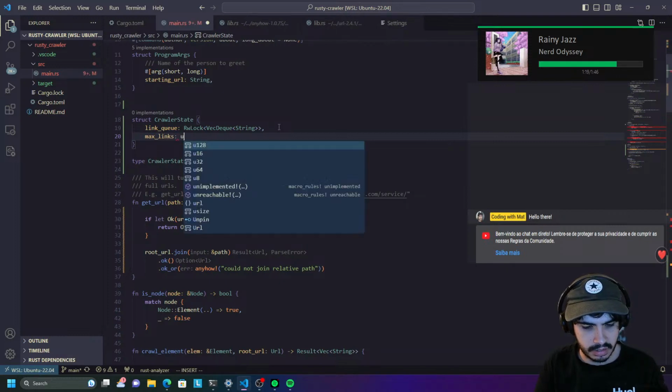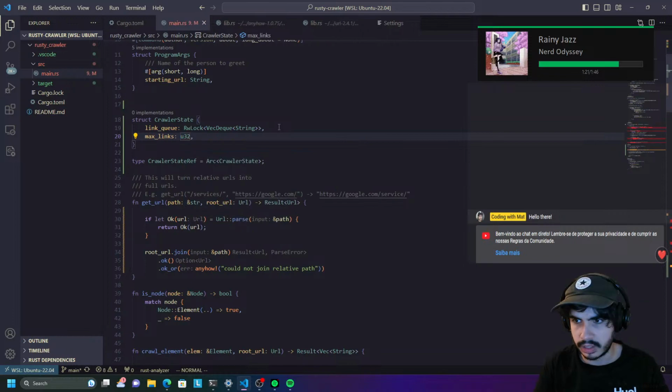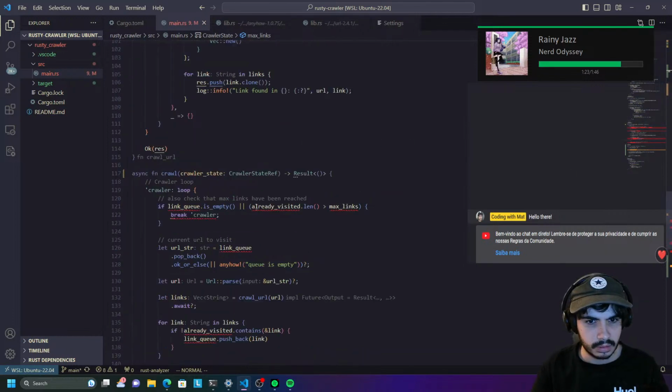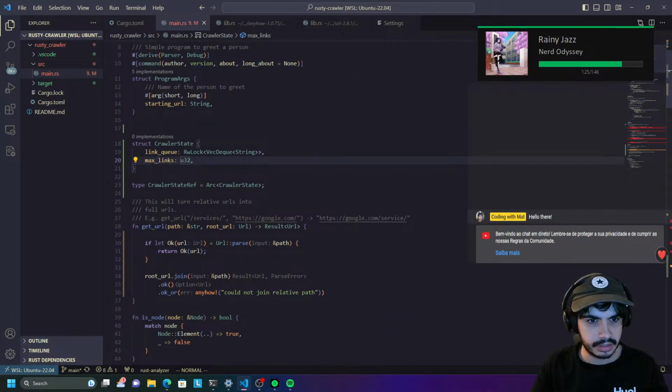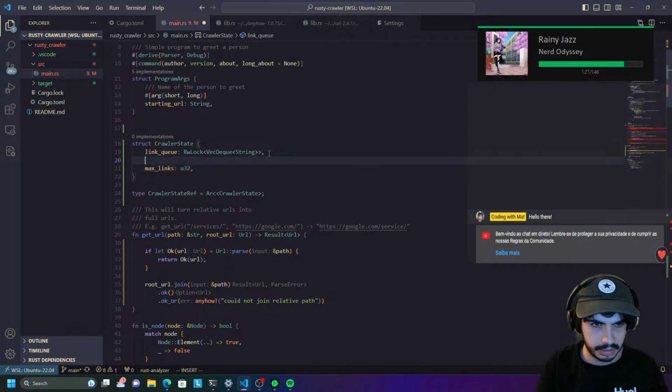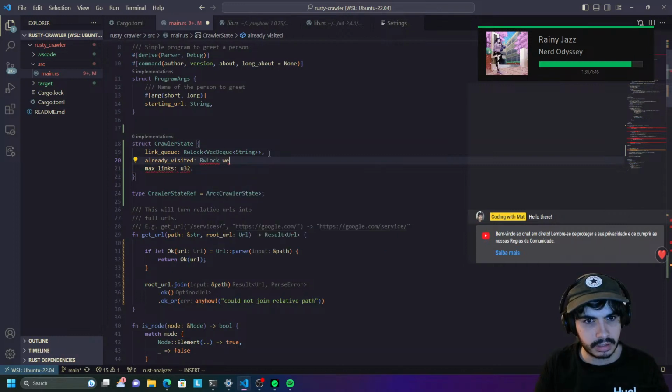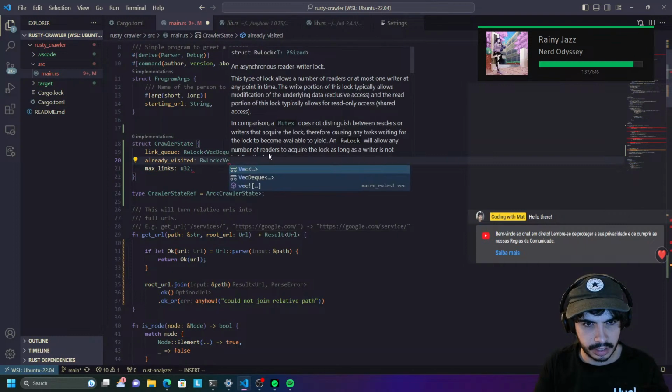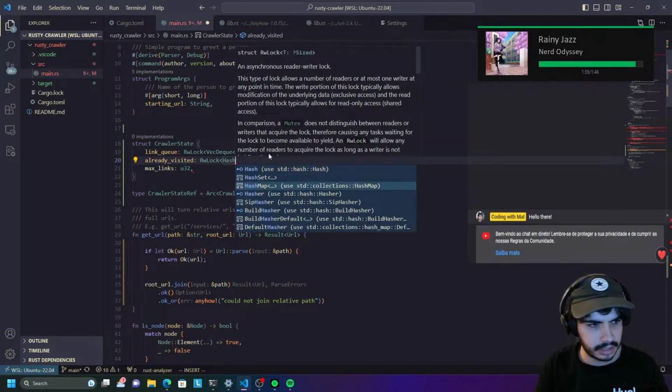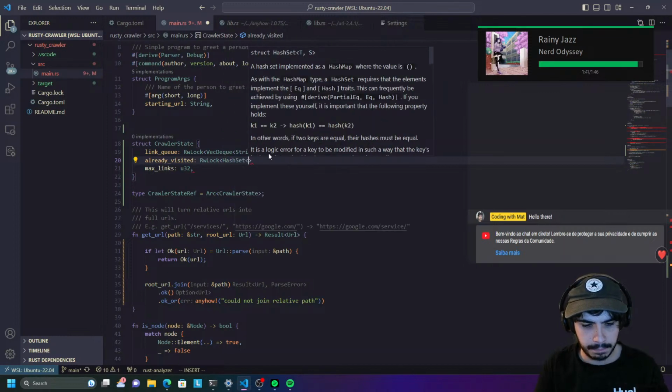This can be a U32 for now. We don't care about that. And then the already visited URLs too, right? That's what we need. So already visited has to be a read-write lock of, again, I think it was a hash set of strings.